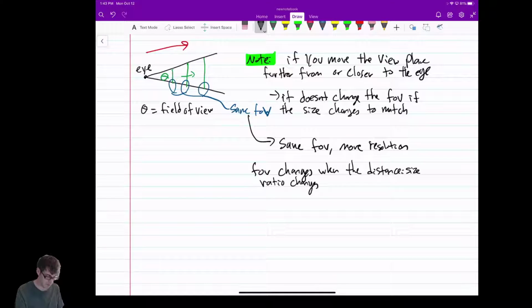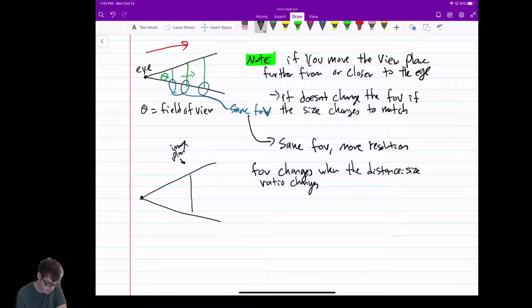So let me draw what that looks like. And I've actually drawn this before. I'm going to draw this field of view here. This is my image plane. If I have a smaller image plane at the same distance, I get a narrower field of view. So you need to play with that ratio. If I want the field of view to change with my OpenGL matrix, the near, the far, it's the ratio between the width and the distance that sets up my field of view. Okay.